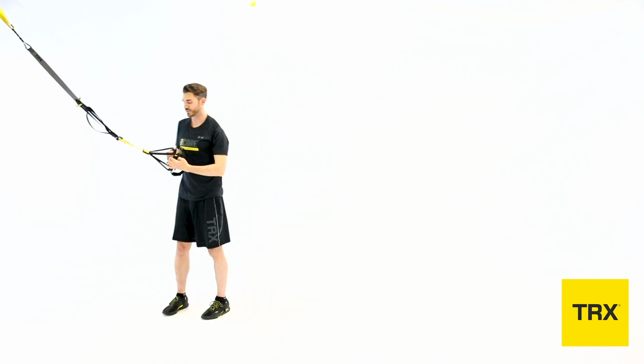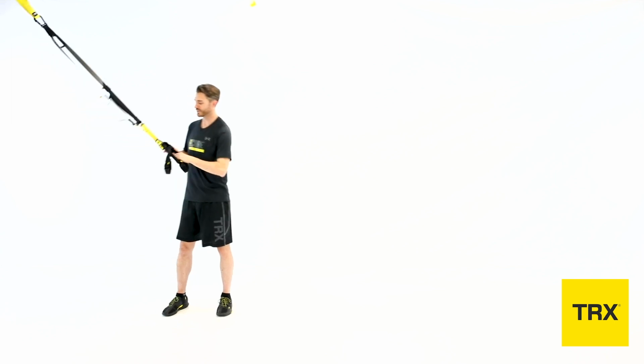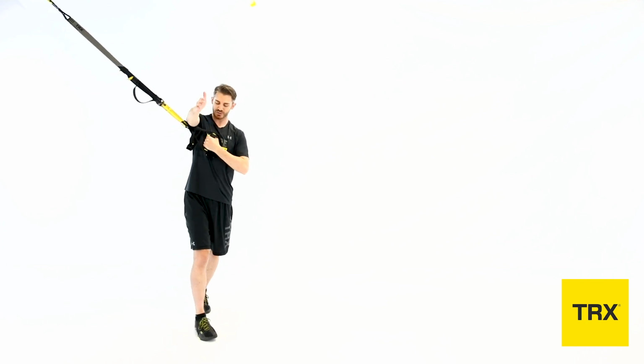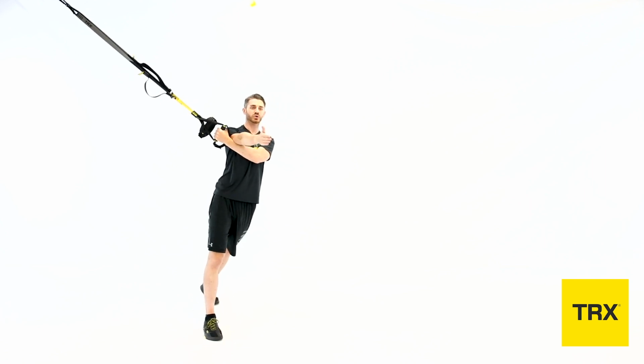Now the next exercise we're going to have a look at is the T-spine rotation. So we're going to place the straps into a single hand mode. Put them down nice and securely to keep that in a nice strong position. I'll do the side facing towards you first. So the hand is going to be in front of the sternum. I want you to extend the arm and just set yourself up into a comfortable range of movement. Shoulder blades back and down.